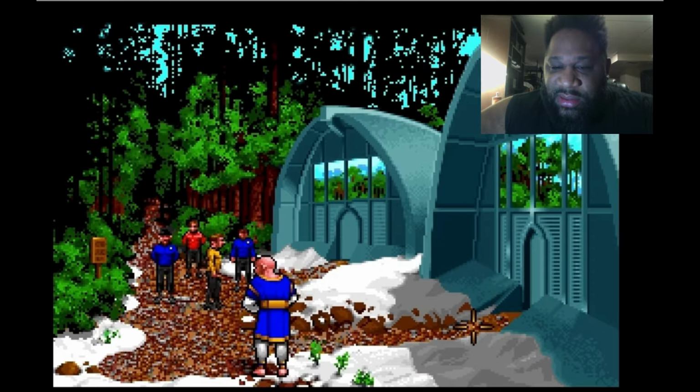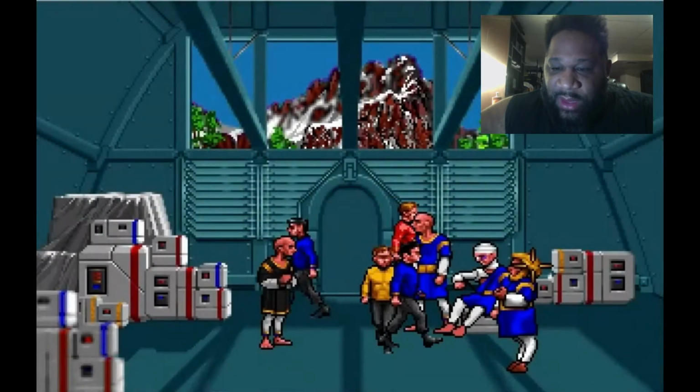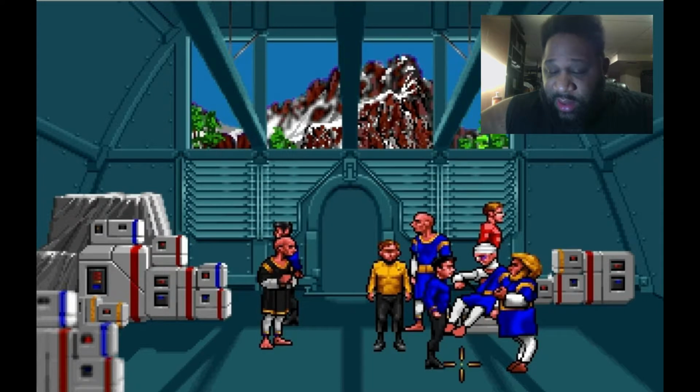Alright, let's walk in here, see what we got going on. Hey, he's hurt. And that is a, yeah, what is he? Dude, you got like goat legs. You're half of a, where's the rest of you? What are those things called?